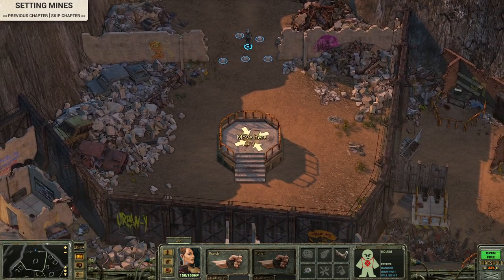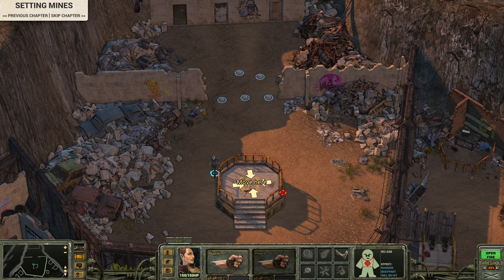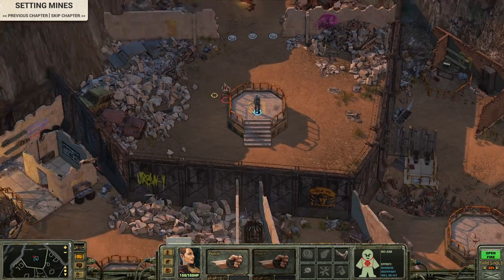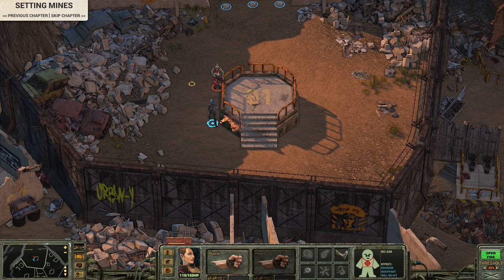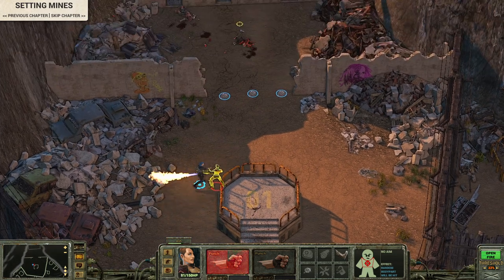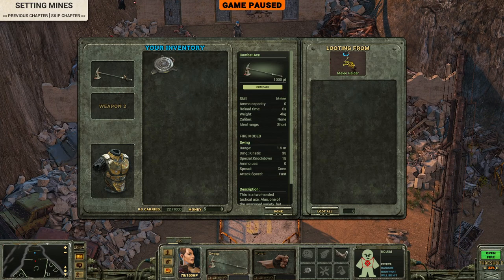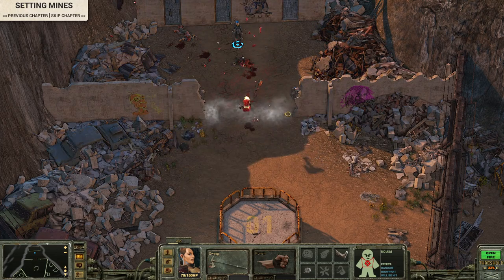Setting mines, move here. Uh-oh. I'm not very good at setting mines. Let's try kiting you to the mine. Come to the mine! Ooh, I found an axe. Got him.